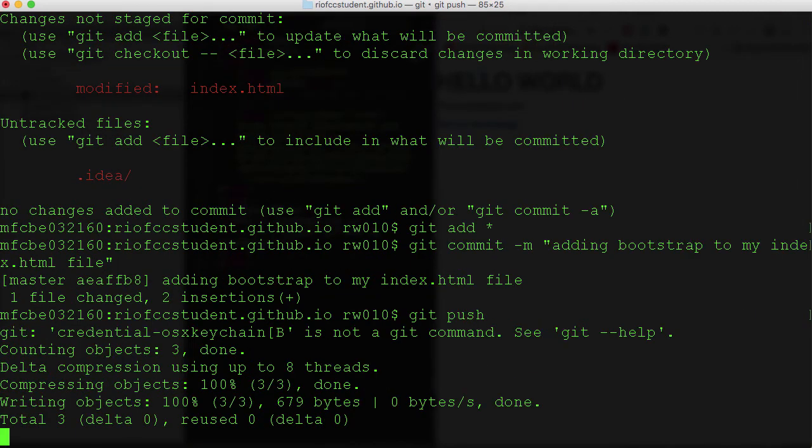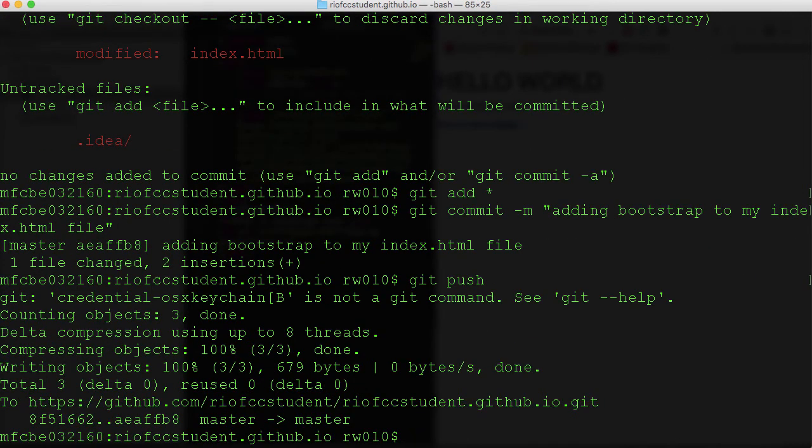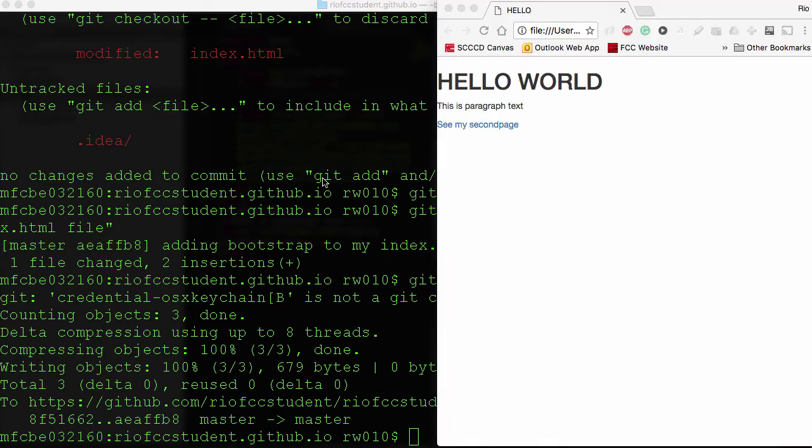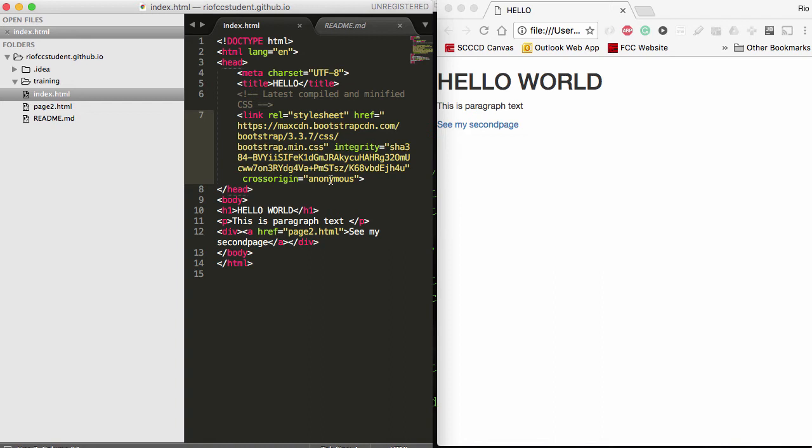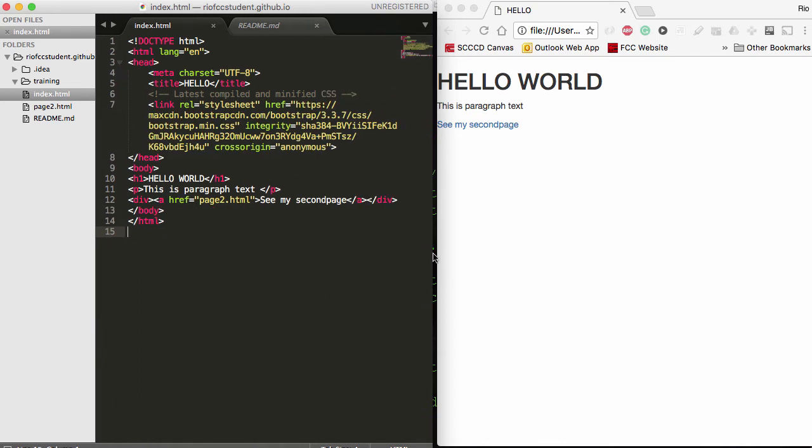So now I've pushed all that up to my GitHub pages, and then you can provide in here, for everyone, actually, let's do this, so everybody can see. Actually, I don't care. You can either provide a link to your GitHub pages, or you can provide a print screen of this. And by the way, get used to this, the idea of having your editor and your output side by side, because coding is just so much easier this way.